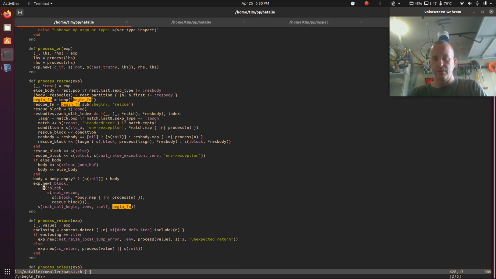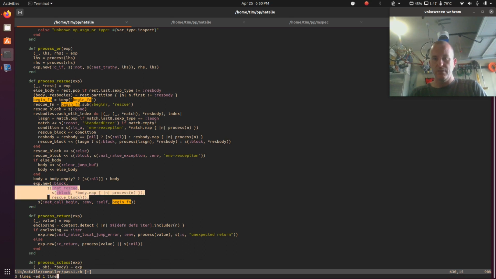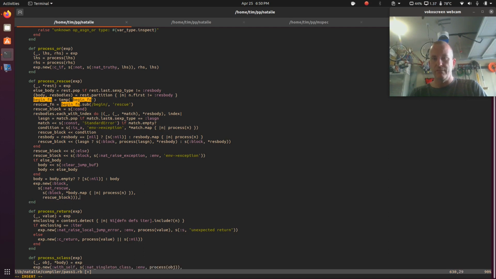I think I just want this to be a block. I want this to be a nat rescue, rescue block, nat call begin. No, I don't want any of that. I want this to just run.